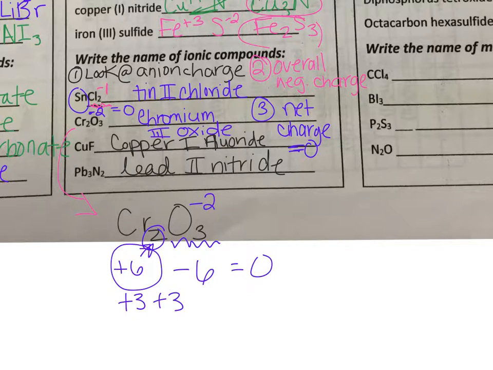Yep. Good question though. All right, real quick, I do want to show you the shortcut, but you got to be careful with the shortcut, okay? So let's say for this chromium 3 oxide, what you can also be doing is a reverse crisscross. Okay, and if I reverse crisscross, you now are saying chromium is a plus 3, oxygen is a minus 2. The last step that you have to do, though, if you use your shortcut, is you've got to verify that.